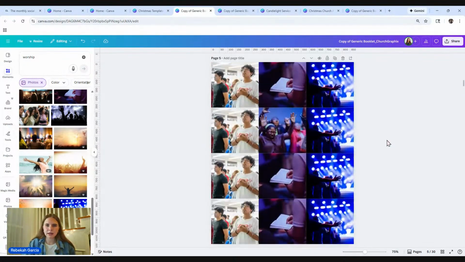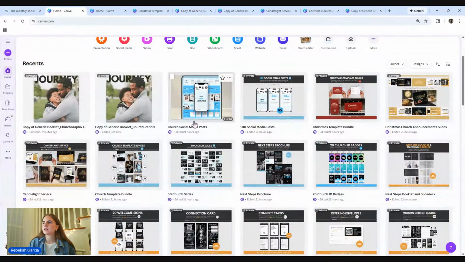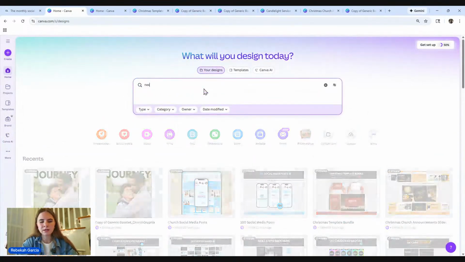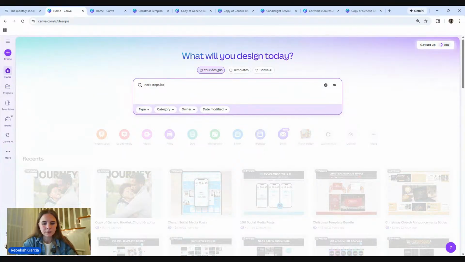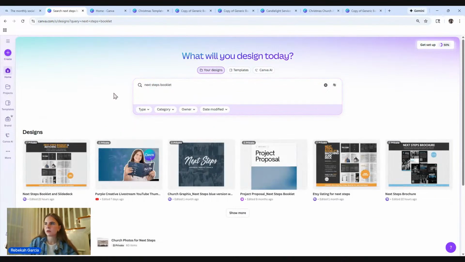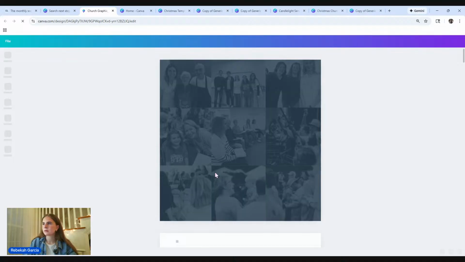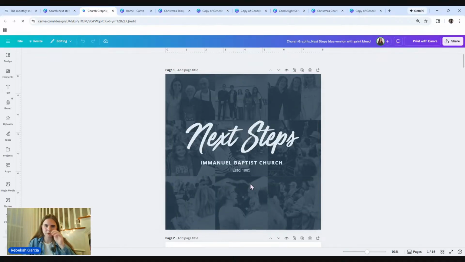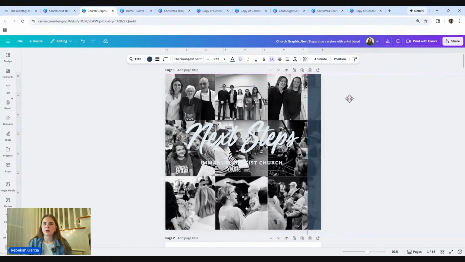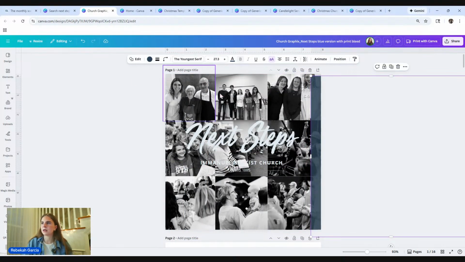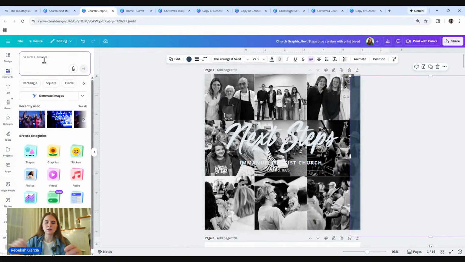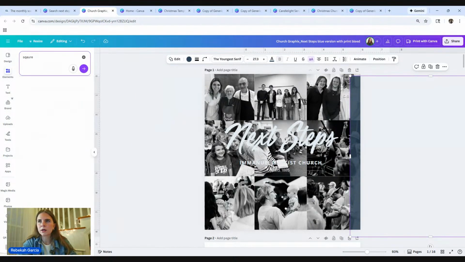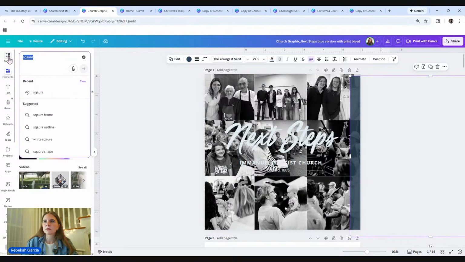I actually did that with the Next Steps booklet, kind of as the background right here. So what I did, exact same thing, and then I put an overlay on it. I made all of these black and white, and then I think I just did square.